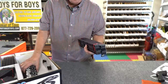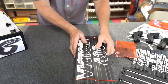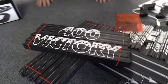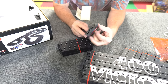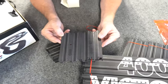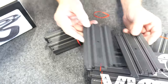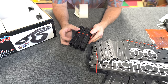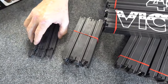You get 20 straights with Victory 400 on 2 of them. You also get 2 of the 5-inch straights. These are brand new straights that Auto World has made, showing the direction the cars have to go. And you also get 6 of the 6-inch straights. I think these are 6-inch. Yep, 6-inch straights. So you get 5-inch and 6-inch.